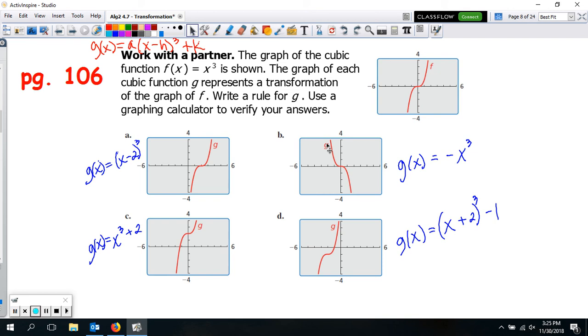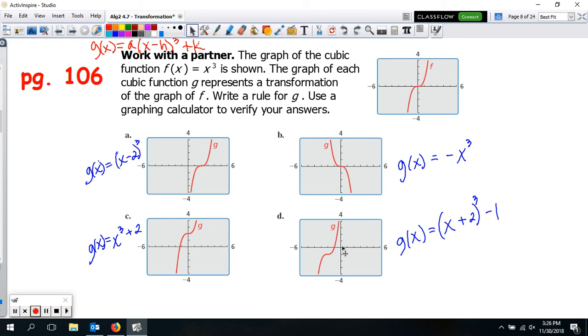On B, this one has changed direction. So instead of going from down to up here in the first quadrant, it's now going from top to bottom over here in the fourth quadrant. What happened is a reflection, basically reflected over the x-axis. So it's just going to be a negative in front of that one. And this one you can see moved up. It starts at 0, 0 here, and it moved up 2 units. So you're just adding 2 on that one: x to the third plus 2 for this one.